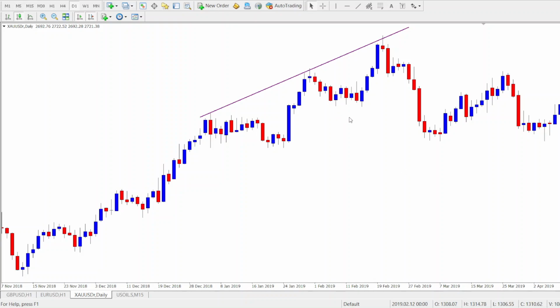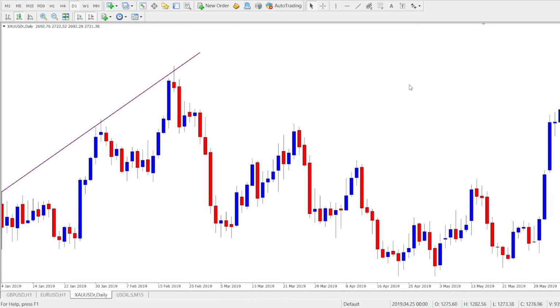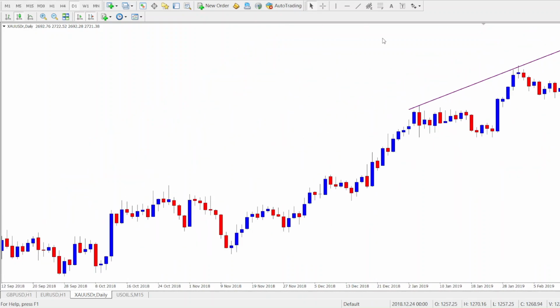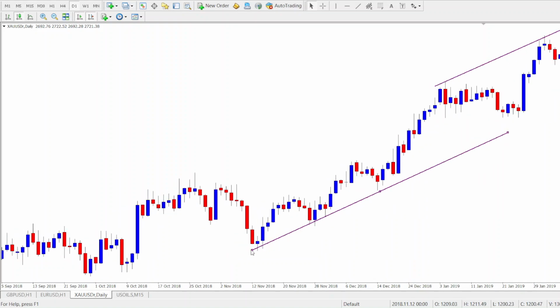So when you are marking out swing highs using trend lines, the first swing high and the second swing high, the first two points, we're going to be using that to draw the trend line. Then as for swing lows, you just need to connect the last two swing lows. So for example, now we're going to be drawing a swing low here. We can see that we connected two points, and that led us to this point.